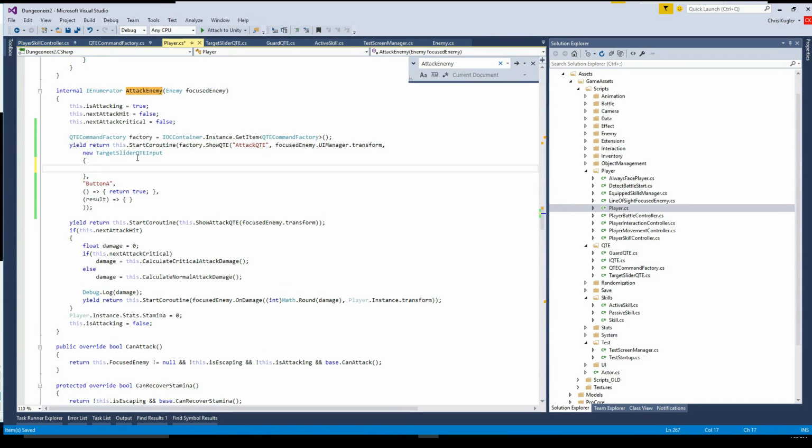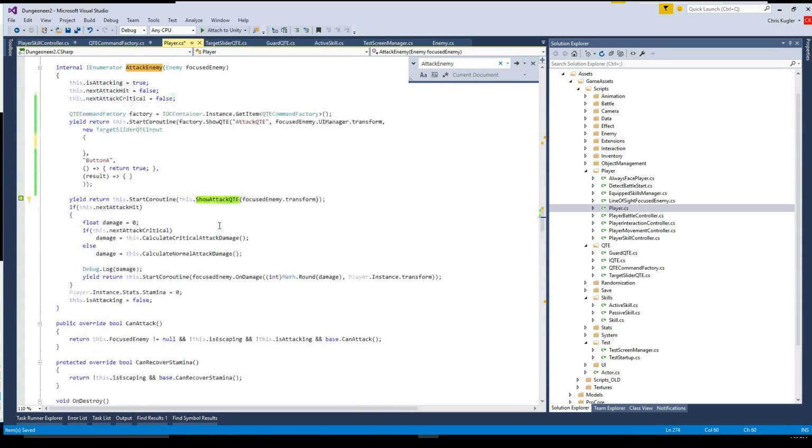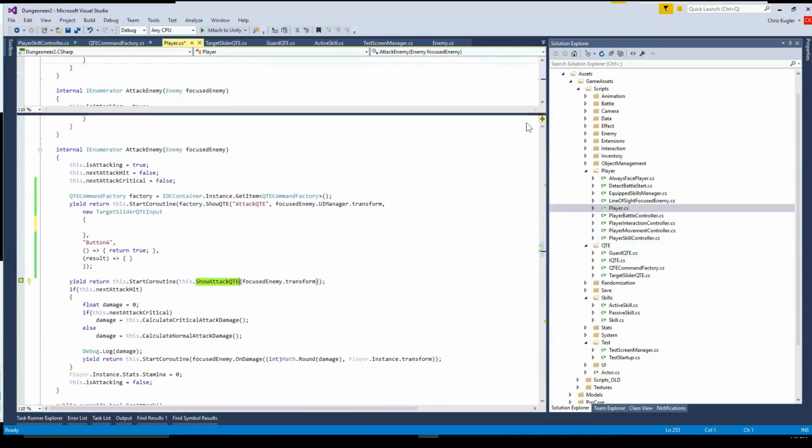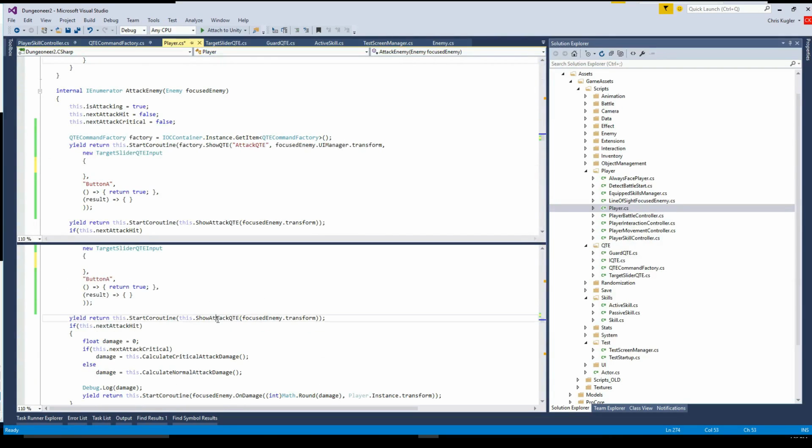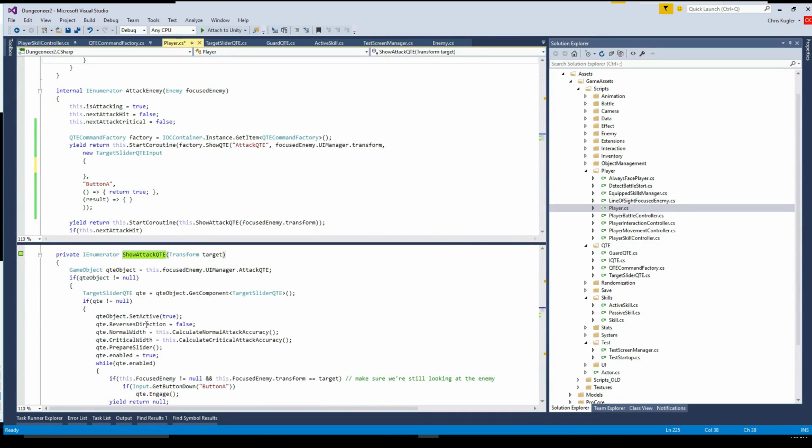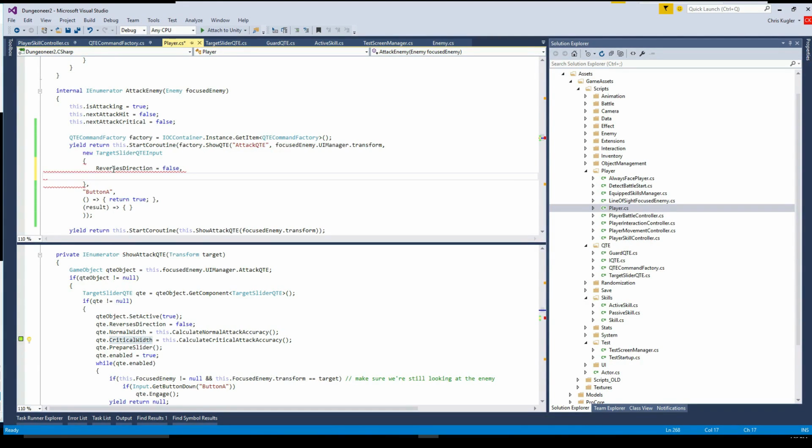Okay, so the inputs. The input was the critical width and normal width. Now, my show attack QTE, which I'm going to go ahead and split up my Visual Studio window here, so I can come here and look at this. Normal width and critical width. So reverse direction is always false. Normal width is equal to calculate normal attack accuracy.